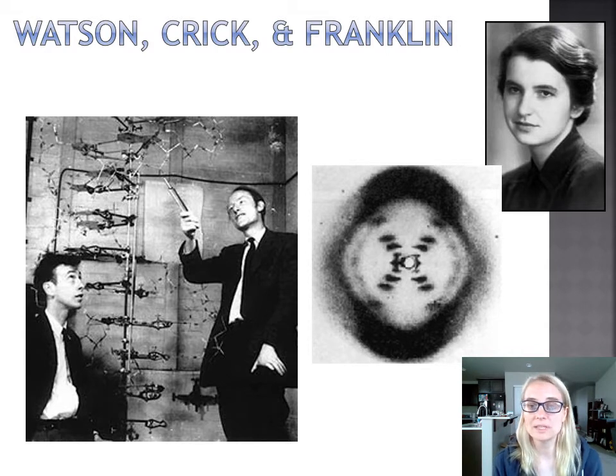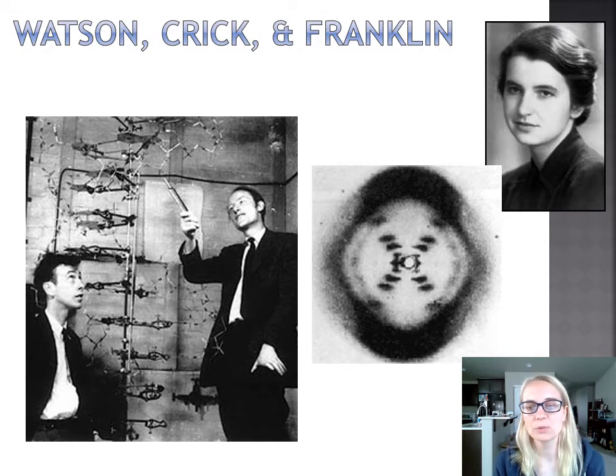Once it was determined that DNA was the molecule of heredity, and you can read that in some of the historical experiments in chapter 12, then the race was on to determine the structure of this DNA. What did it look like, and how did it allow for this inheritance of traits from one generation to the next, since it is a relatively simple molecule? So they won this race. Watson and Crick won the race by publishing their paper in the journal Nature, and like I said, in 1952, 52 or 53, I don't know, one of those years.